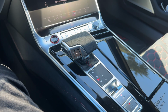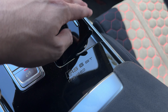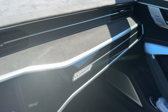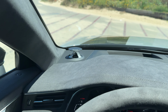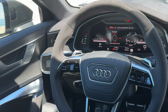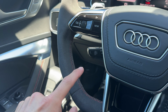Here we have everything you need, and this is a small little detail here. RS6 GT is number 173 from 660 cars that will be built in total. Inside here we have 2 cup holders, we have the gear shift knob, we have the start stop button, we have the 2 displays inside here, the Quattro badge, which tells us that this car is an all-wheel drive vehicle. We have the Bang & Olufsen specific sound system, which is perfect. The RS6 GT specific steering wheel here, which is full flat bottom and fully finished in Alcantara Dinamica to make the difference. And then when you just pay attention to the stitching here, it's actually the same colors as we just found them outside, the red and the gray here.